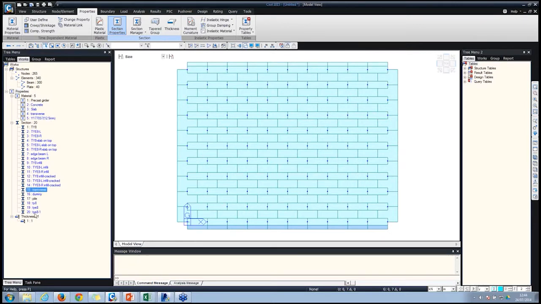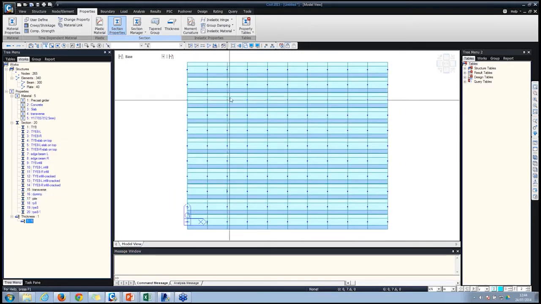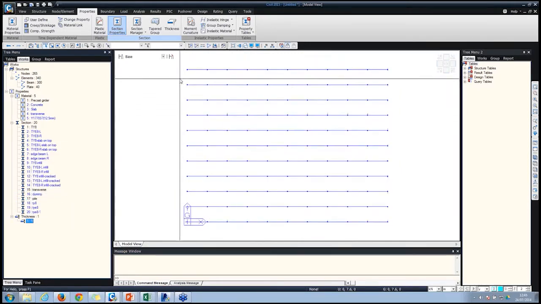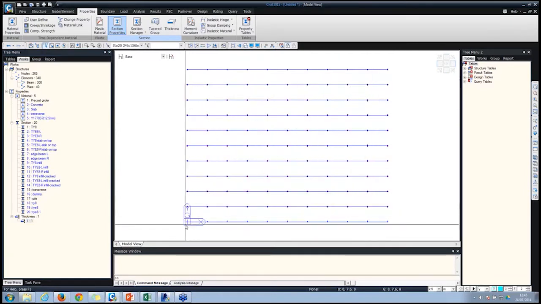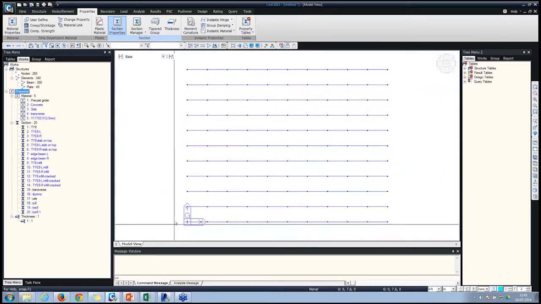So I'll hide these transverse pile and plate elements. Okay, and I'll select the internal beams, and drag and drop simply the new sections which I generated.